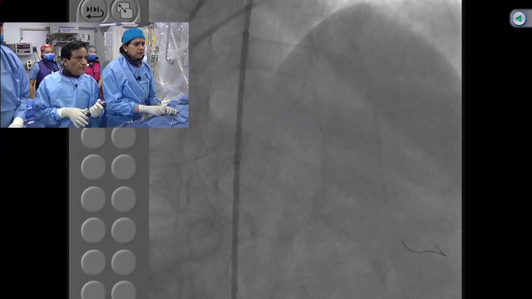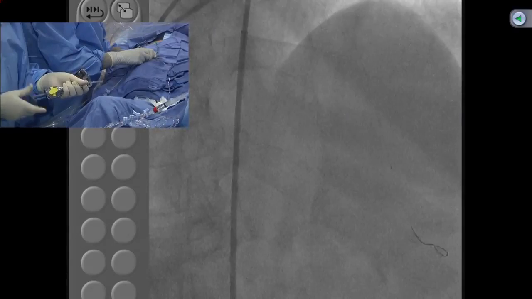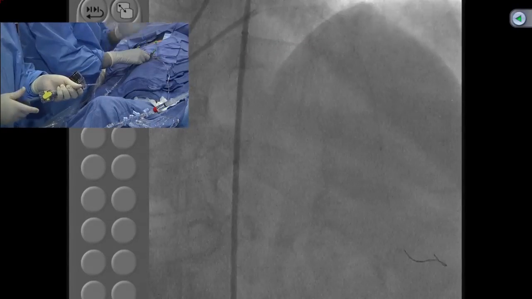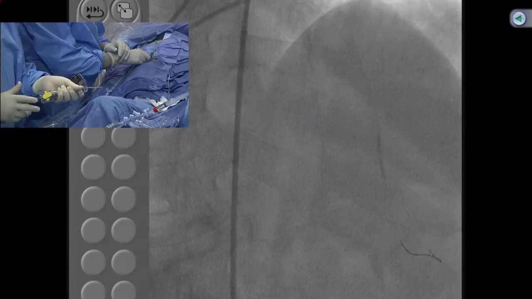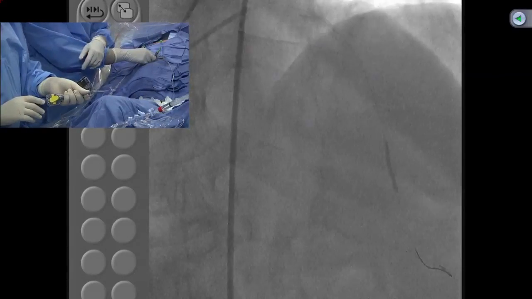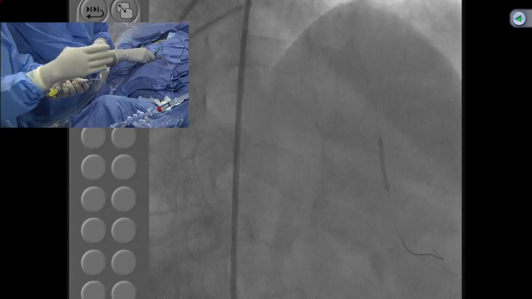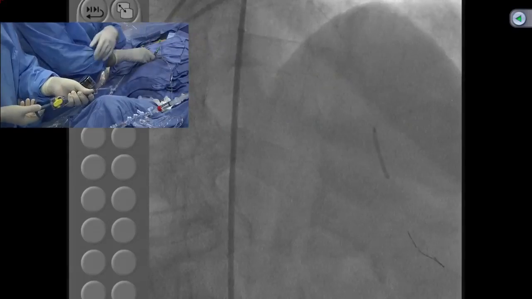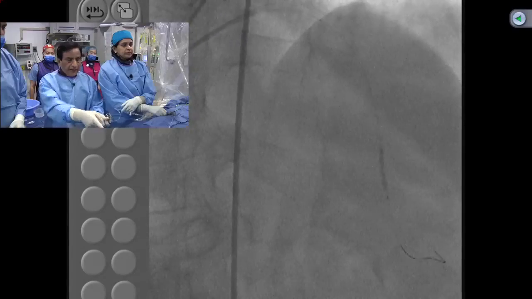Good, low pressure. That's a 2.0 balloon? Yeah, this is the 2.0. Okay, don't stent the entire length. No, we're not going to do it. Just a little balloon, but you need to open the outflow, because remember the CTO went up to there with a little diffuse disease. This is 4 atmospheres, and attach a little verapamil there.